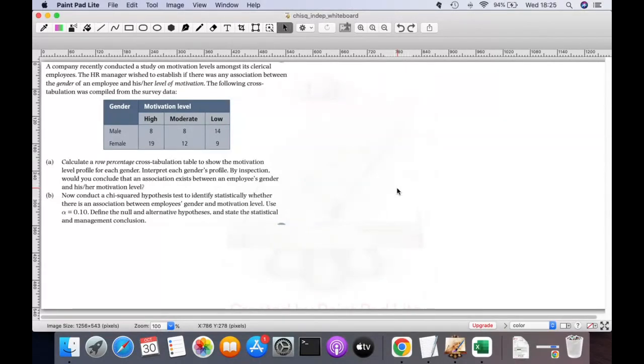So in the last learning unit, we did hypothesis testing. What you basically do there is you have some sort of theory or statement made by someone. And then in order to test whether it's true in a statistical way, you gather some data, you analyze that data, and you compare it to a test statistic, and then you decide whether that statement is true. Now, in this learning unit, chi-square test, you're doing the same thing. The only difference is that you're using a different type of distribution to do the test.